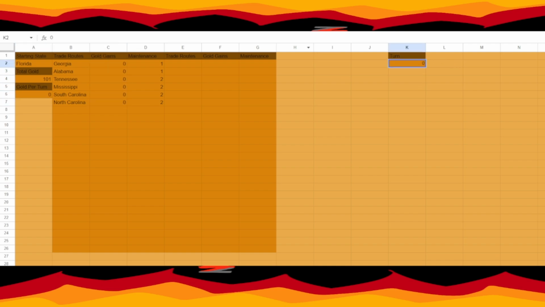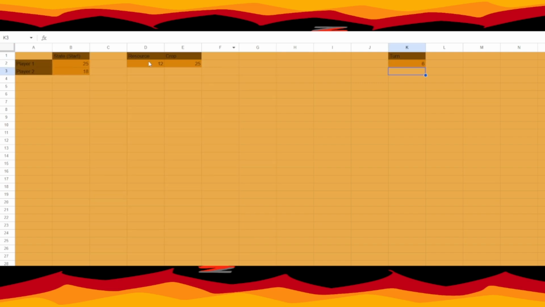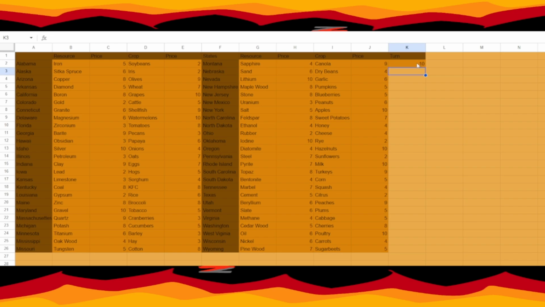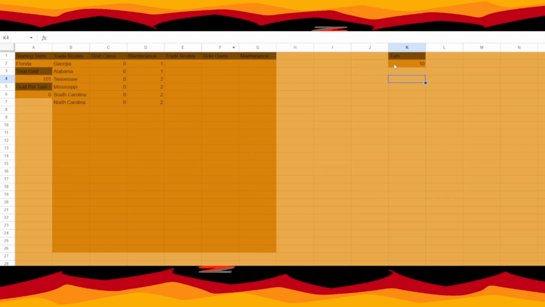I completely forgot about the boost. Shit. Okay, hold on. What would it have been? Yeah, it didn't concern me either way. So we're going into turn 10, and let's see. This is the last turn I'll show you on video, and then I'll wait for suggestions. The markets say 11 gold a turn.